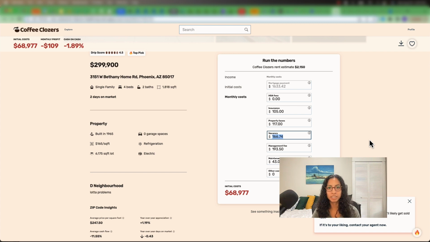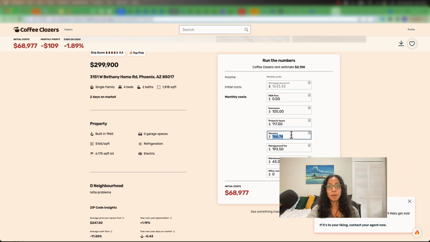What is the vacancy rate? And vacancy rate varies depending on cities. There are some cities with higher supply than demand, so a rental property could be listed for a longer period of time. The inverse is true for those that have more demand. So how do we actually get this vacancy rate? Well, using Coffee Closers, we have this vacancy rate already built in, but what if you wanted to gather data on your own for vacancy rate, as it could also help to determine which markets to invest in.